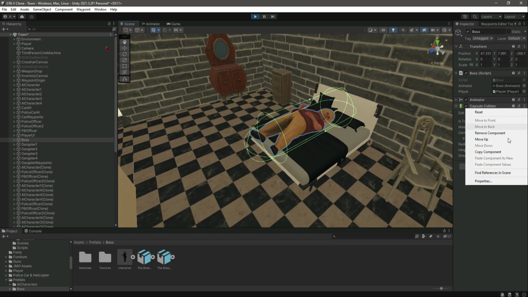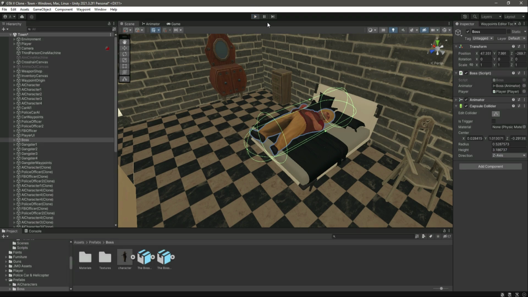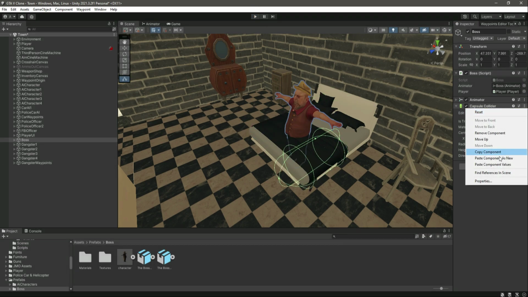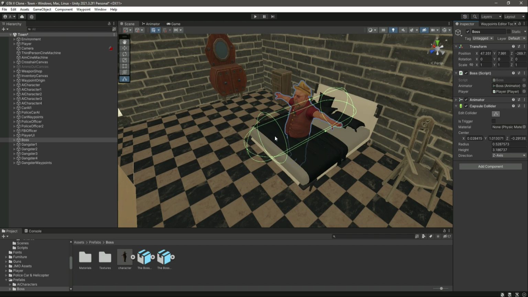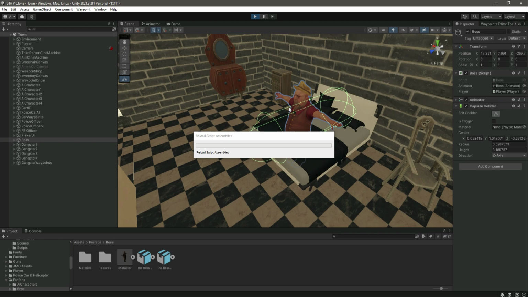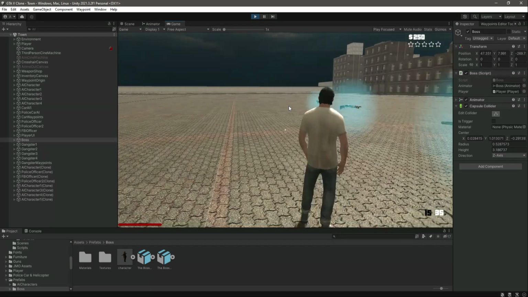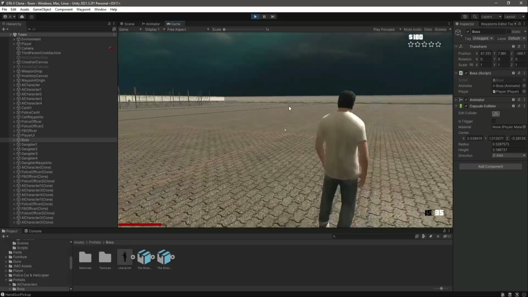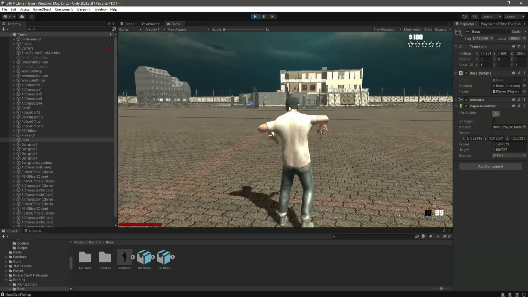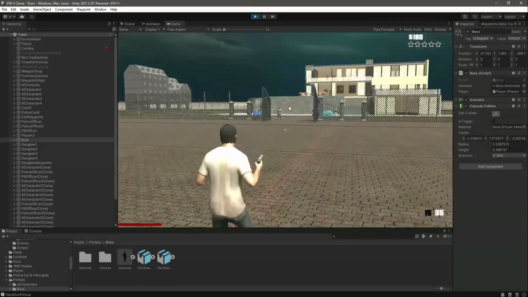Now before closing the game, let's copy the component, stop the game, and then paste component values. That is it. Now the boss will be able to take damage from the player. So if you go ahead and pick up this handgun, let's take it out and let's run towards the boss.